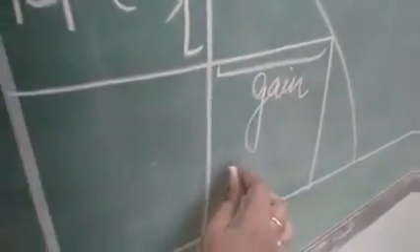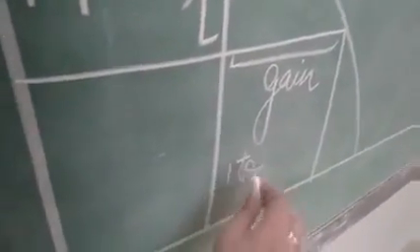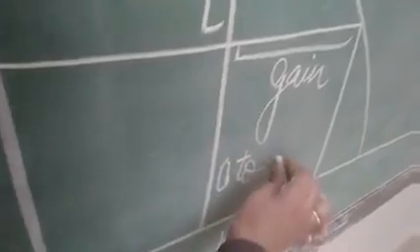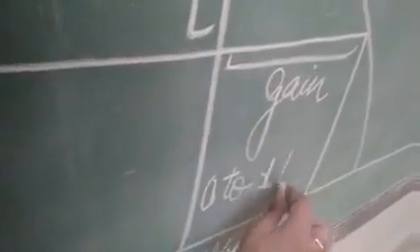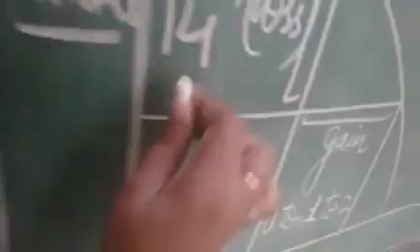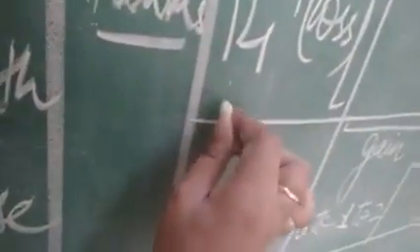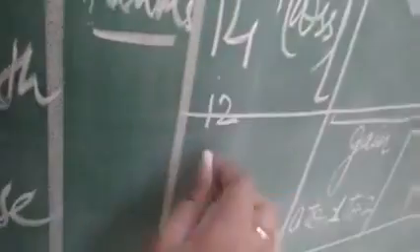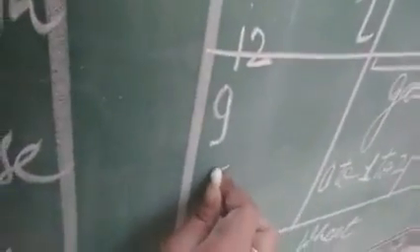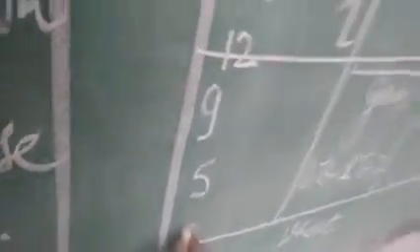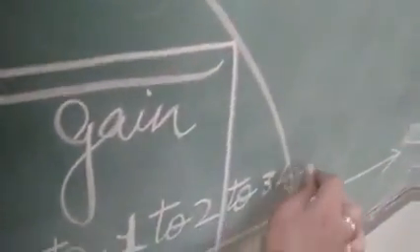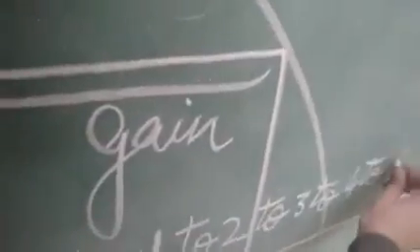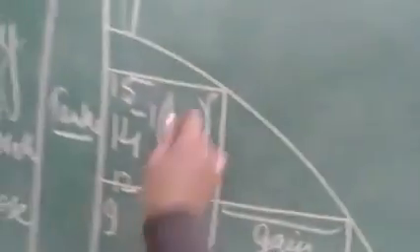And here we are moving from 0 to 1. So we are moving ahead. Then 1 to 2. Then 14 to 12. So this is going to show you 9. Then that will bring you 5 and then it will bring you to 0. 0 to 1 to 2 to 3. Then to 4. Then to 5. So ultimately one side you are gaining and another side you are losing.